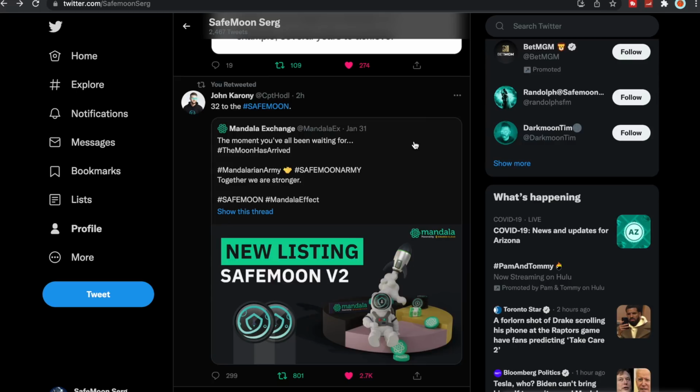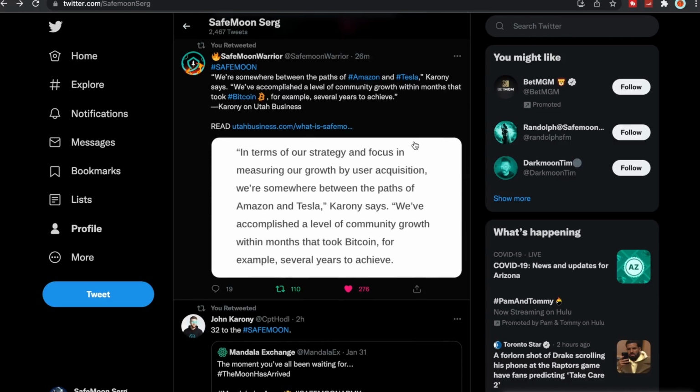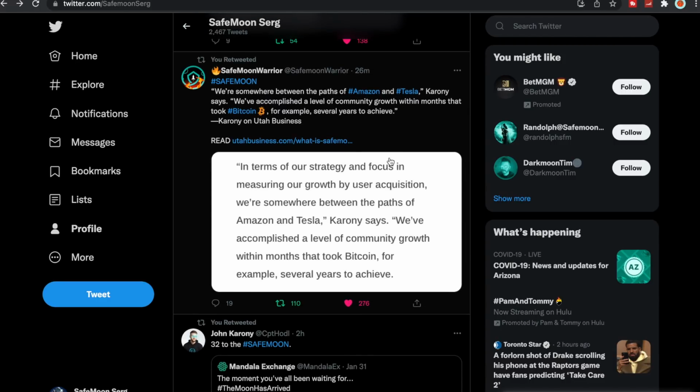If you guys know what 32 means, let me know in the comment section, because I genuinely don't know what 32 refers to. There's a lot of speculation and theories, but I think it's just John's way to tell us, prepare yourselves, prepare and get ready. Could it have a reference to the Safemoon exchange? Possibly. But honestly, I think it's just a reference to something big. But let me know in the comment section. I would appreciate that. We also did see this.